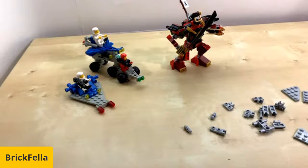Wish I had another. Oh, I do have more pins. Sweet. I got all the pins. Keep that one there, because I need to get all this dark gray out. There we go.